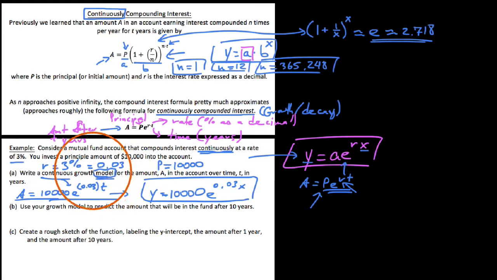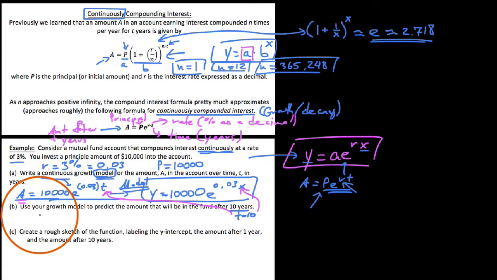And the other thing here is this. When I underline the word model twice, I was saying that this is a model. That is to say that this will tell us more generally what our amount might do over time t, where time is not necessarily specific yet. So we want to be keen on writing models in the first place, because what we want to do is use that model now to predict the amount that's going to be in the fund after a given amount of time, as I mentioned before. So for instance here, if I said, well, after 10 years, notice that I've given us a time value here. So what I'd like to do then is take that time value and substitute it into our model and say, well then, what is this amount going to be? What is the output when we have 10 years?